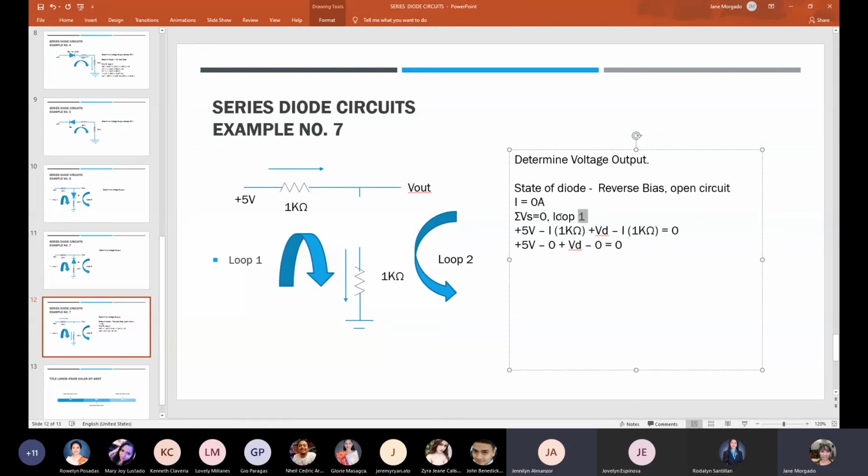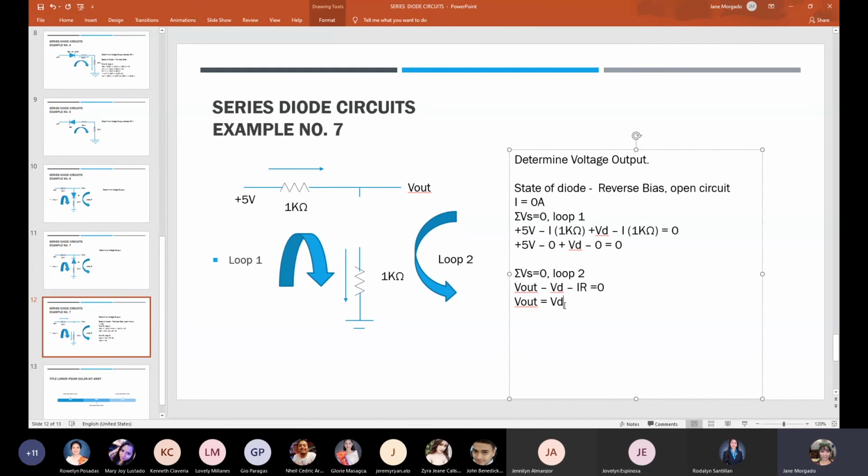Oh, so minsan voltage siya loop 2. Ano ba ang V out natin? V out, pag may measure tayo. Medyo nalilito ba kayo? Okay. So base here is that VD is basically equal to V out. Loop 2. Start tayo dito. V out minus voltage drop minus IR. Tama ba? It's equal to 0. But then, the current is 0, so your V out is basically equal to voltage drop. Kasi open na pala siya.